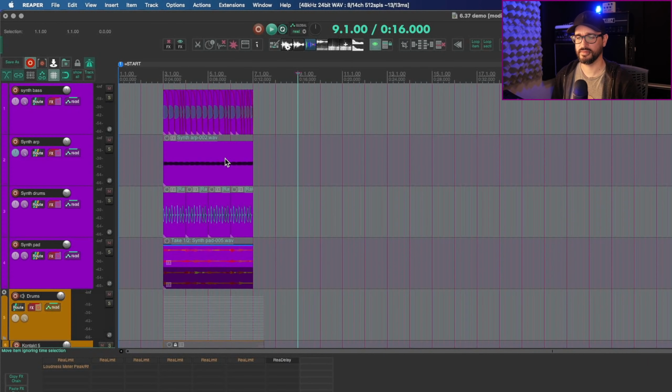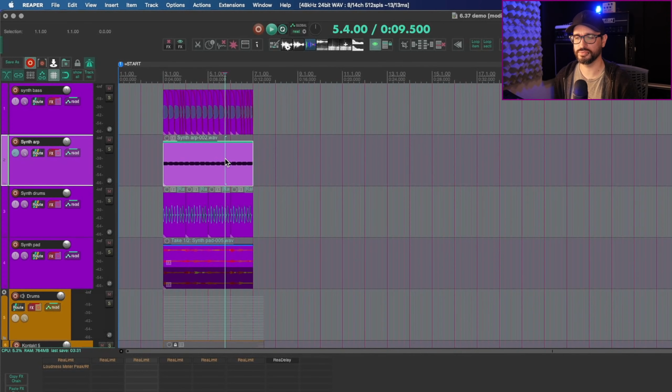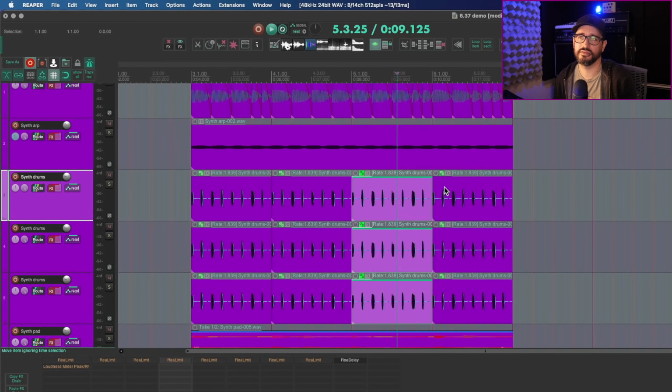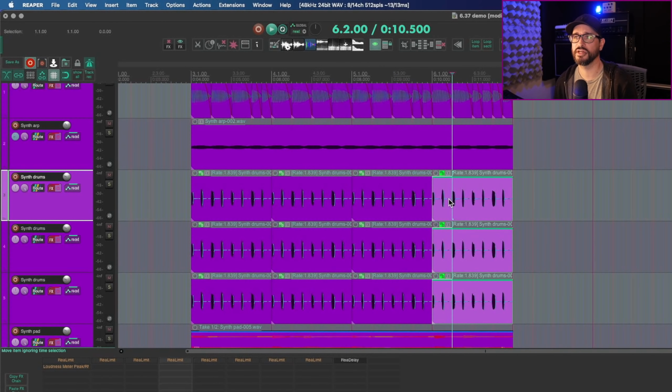And the last thing is regarding duplicating items with grouping. And this is something that I ran into frequently. The changelog says duplicate selected items, obey item grouping, creates new groups when originals are grouped. This is something that I complained about a few times, and I'm really happy to see that this has changed. So I've got some items here. They're grouped in columns across tracks.